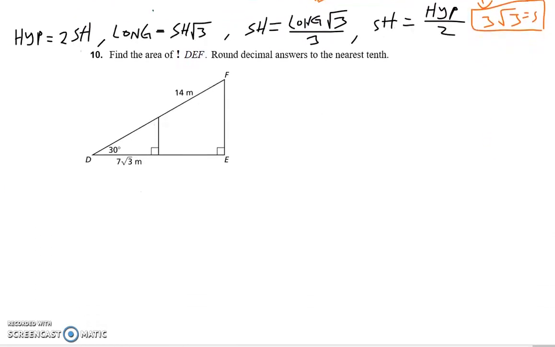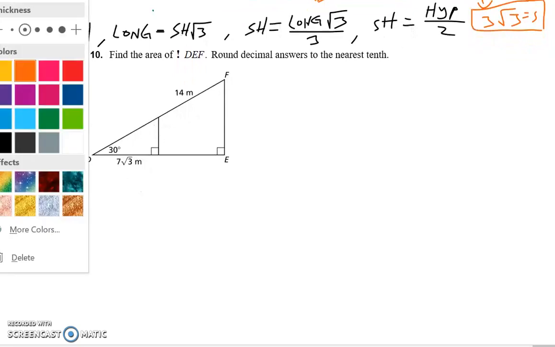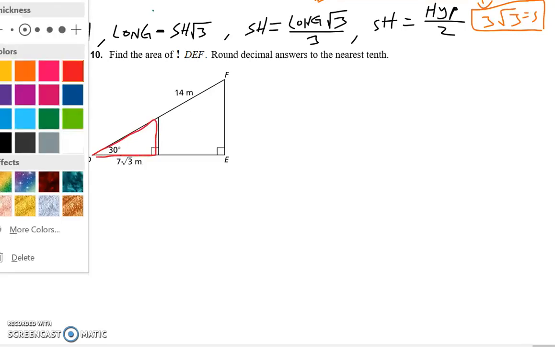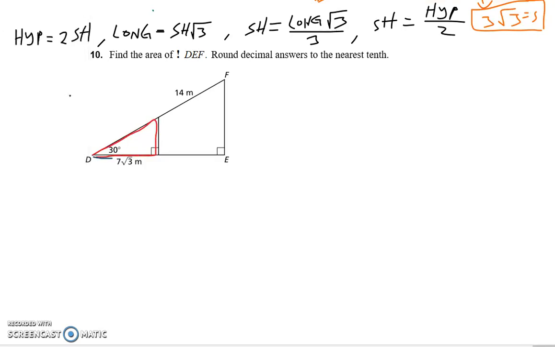Okay, last one on here. I think I can squeeze this in before my time runs out in this video. You have two triangles. So you have this red one in here. It's a 30, 60, 90. You also have this blue one on the outside. It's also a 30, 60, 90 triangle. We need to find the area of the blue one. Okay. Oh, I don't actually have a calculator with me, so I'm going to just have to work this out.